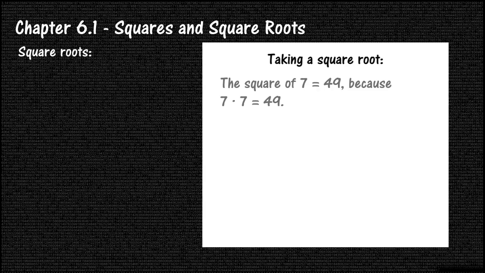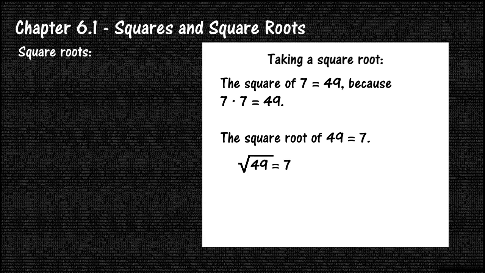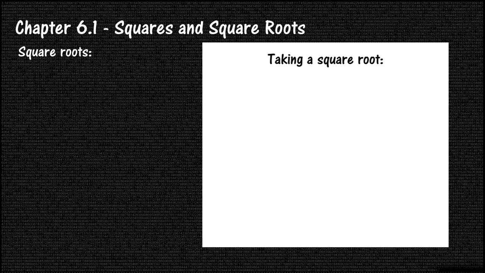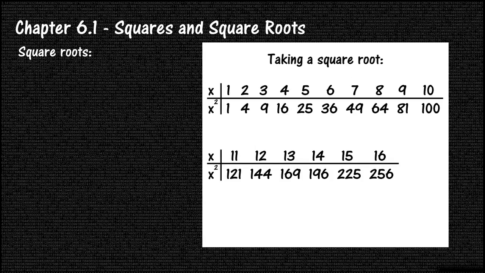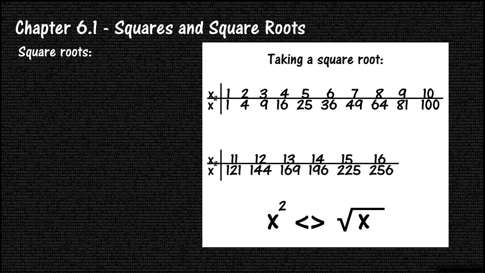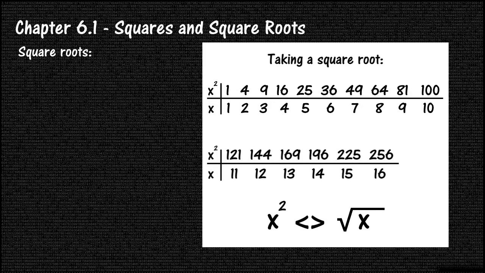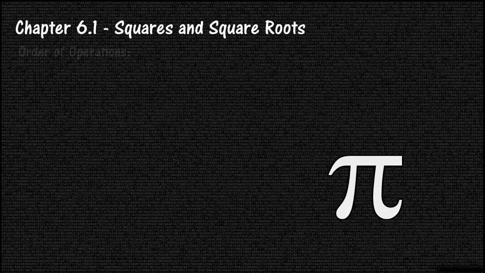Next up, the opposite of the square, the square roots. Where 7 squared gives me 49, the root of 49 gives me back my 7. We use this symbol as its notation. As you already know the square numbers up to 256, knowing the square root of these numbers is just switching the rows of your table. Easy as that.